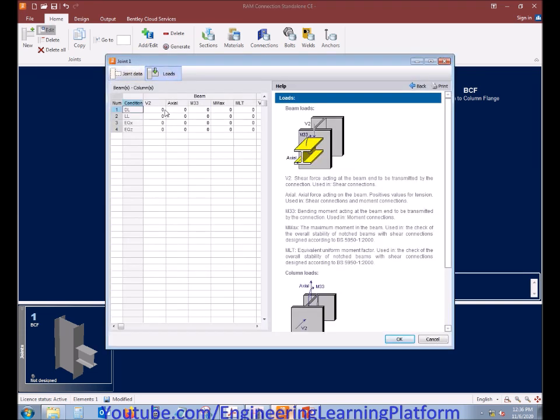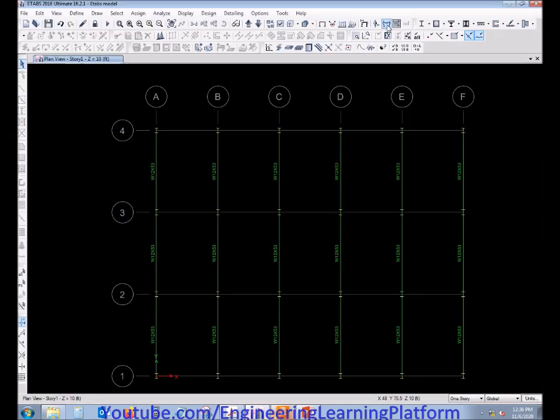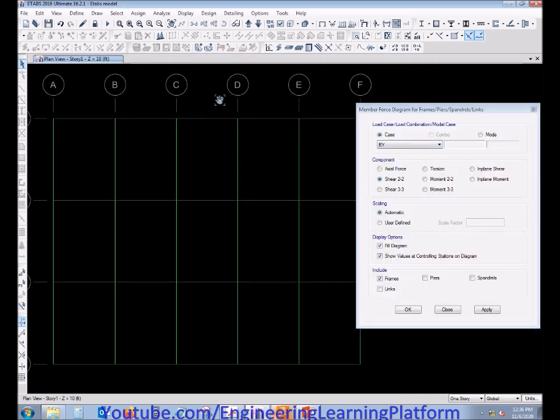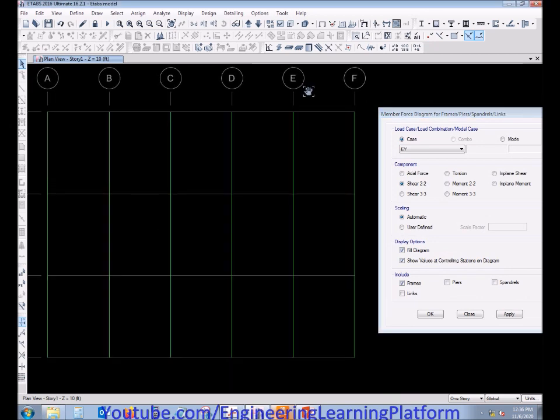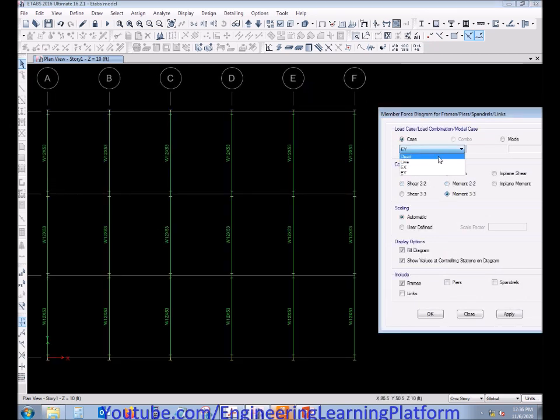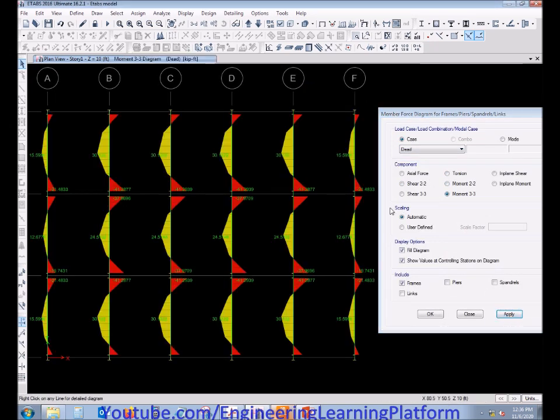Now the important loads will be loaded from the software. Let's start with the dead load. The dead load flexure values are shown here. The maximum value at the connection is to be selected.